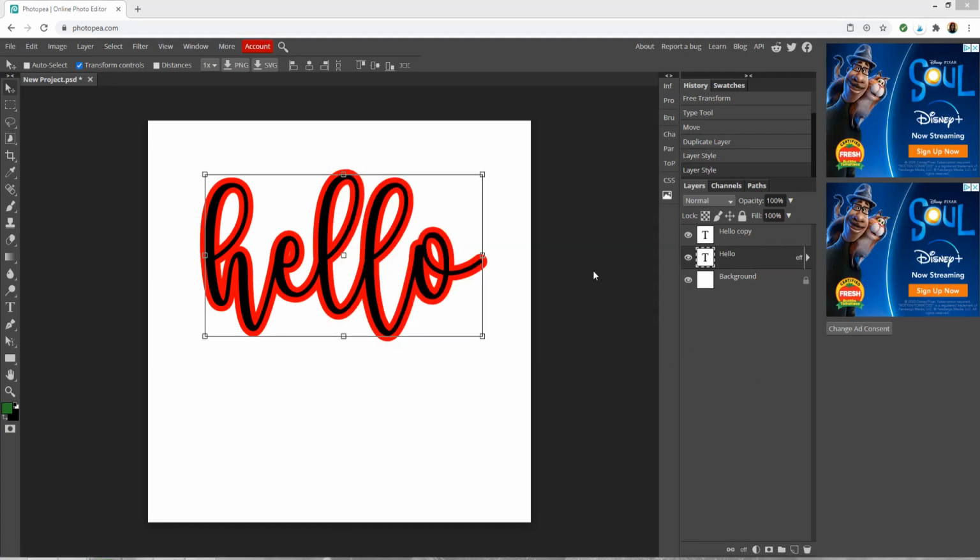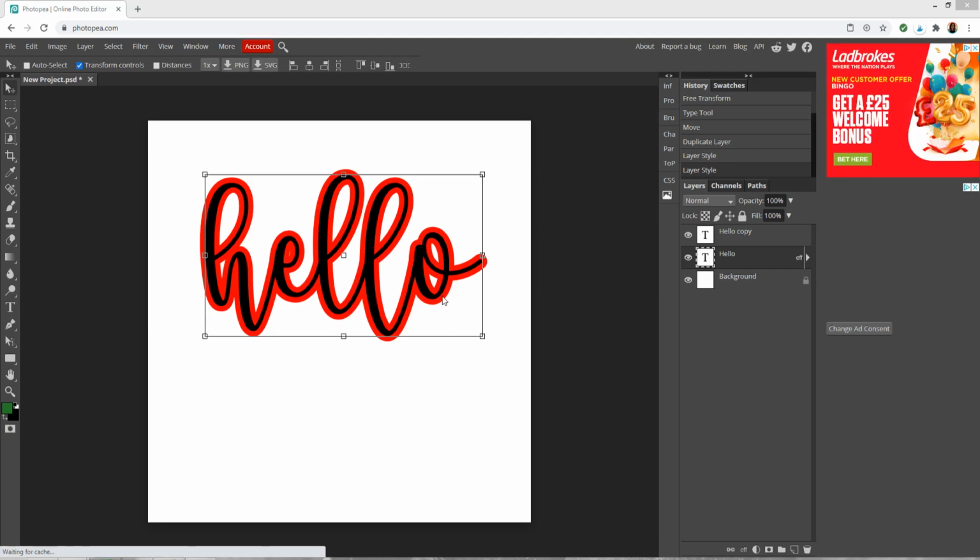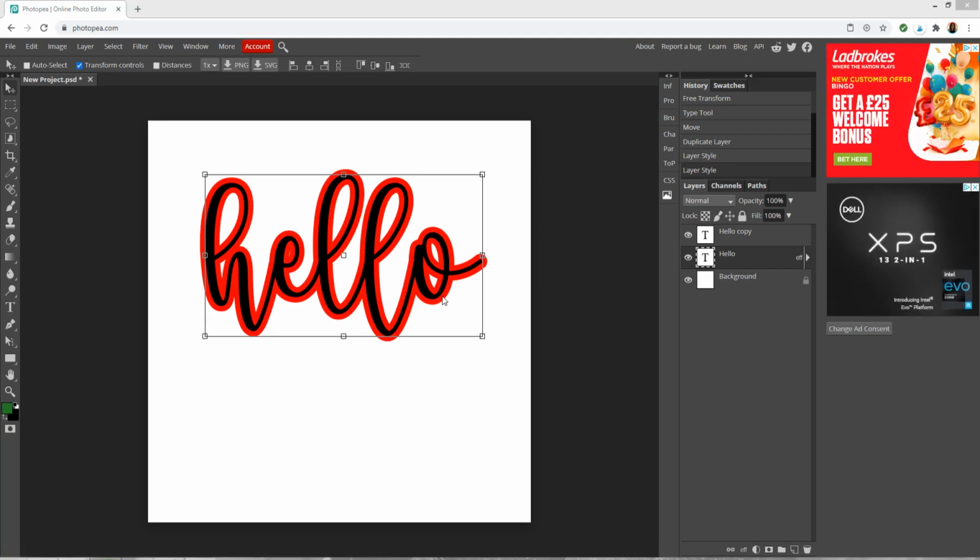Okay, so now we need to save these two hellos as PNG files from Photopea, which we can then upload into Design Space so that we can then resize it however we want it to be sized for our project. Now don't worry if you see things like, you can see there's a tiny gap in the middle of the E where it hasn't filled in red, and also in between the H. We'll fix all of that in Design Space. It's much easier to do in there rather than try and do it in Photopea.